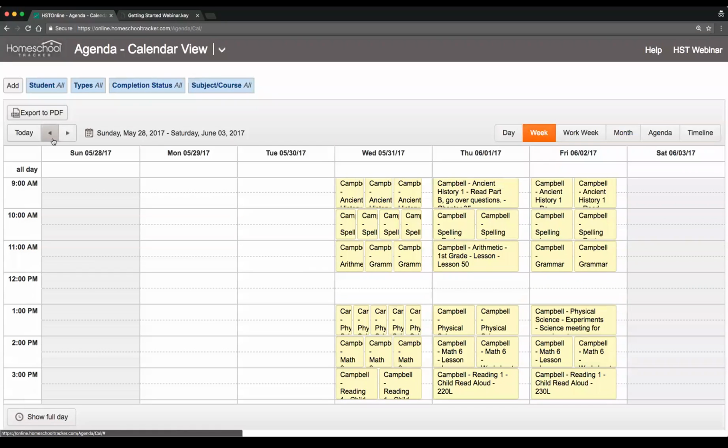This is also one of the key reasons why we suggest only scheduling 1 week or 2 weeks at a time, because it gives you this flexibility. If we had scheduled our entire year out, and let's say there are literally hundreds of days in the future of scheduled assignments, and I wanted to bump everything forward one day, that would become incredibly complex to move everything forward one day and have everything still work the way that you had intended it to. So that's why we recommend that users schedule just 1 week or 2 weeks at a time, because it really allows you much more flexibility when it comes to rescheduling.